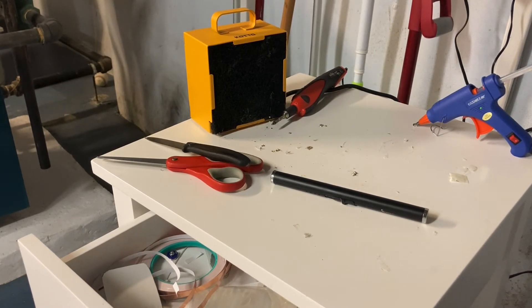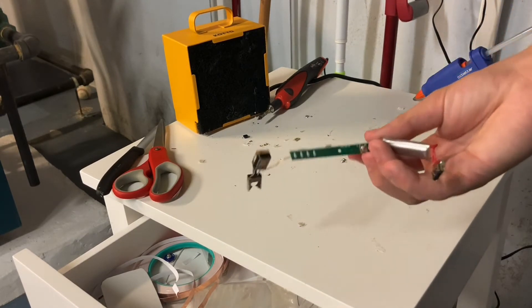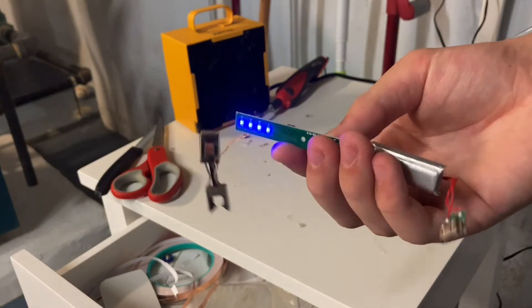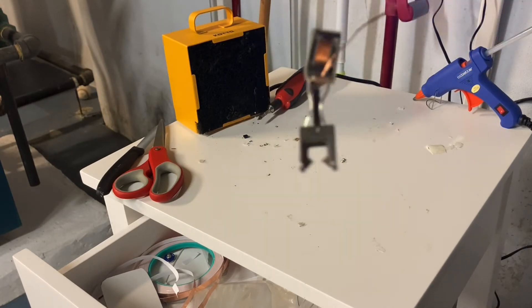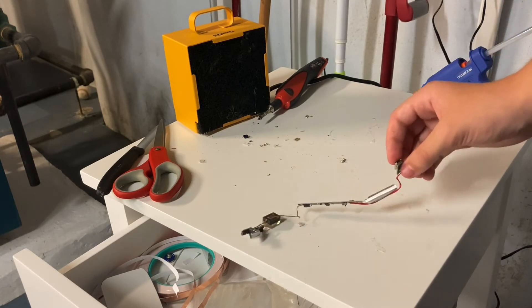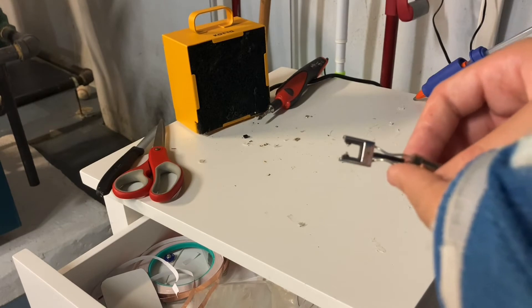So first I'm going to take it apart and we'll take a look at the internals. Alright, so I stripped it down to the internals and it actually has this cool system where this has to be on. This is signified by these LEDs and then you press this button and you can see it's still working. So this is good. This is the charging port right here.